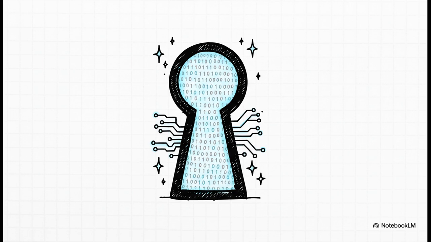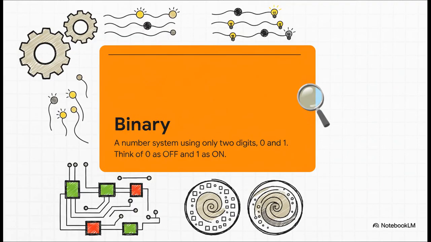This is the secret code that our entire digital world is built on, and it's made of just two little symbols. So at its core, binary is just a way of counting that perfectly lines up with a computer's electronic circuits. Every single transistor inside a processor is either on or off. That's it. And these two states get their own numbers, 1 for on and 0 for off. Simple as a light switch.